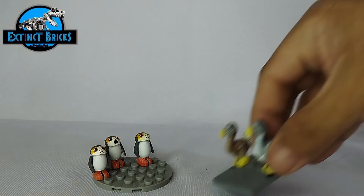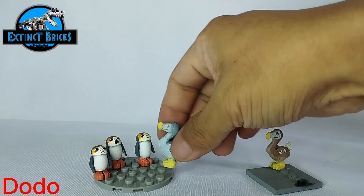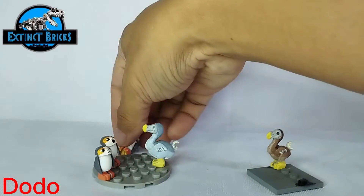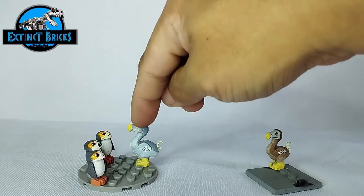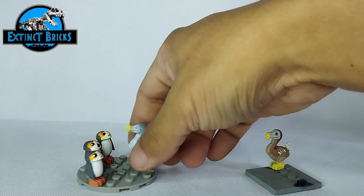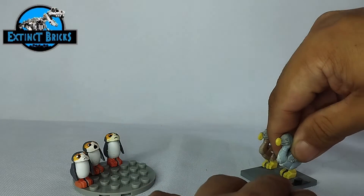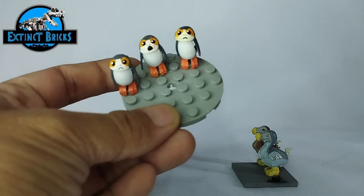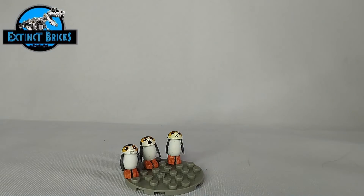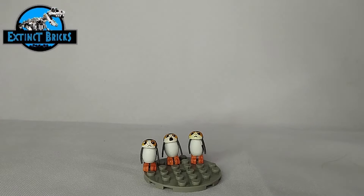Lastly, we have our Dodo. Our Dodo is also one of my oldest creations, but still oldie but goodie. As you can see, it's almost the same size as our Porgs but a bit taller because it has this long neck. They share the same base figures for the feet, though the base on this one is different because it's made of eggs. That's it for the size comparisons — I hope you enjoyed this one, and now we're moving on to comparisons with different Lego-like or Lego compatible animal figures.